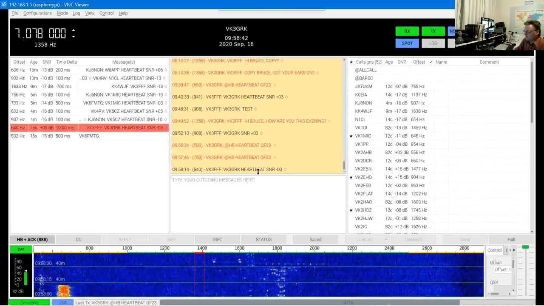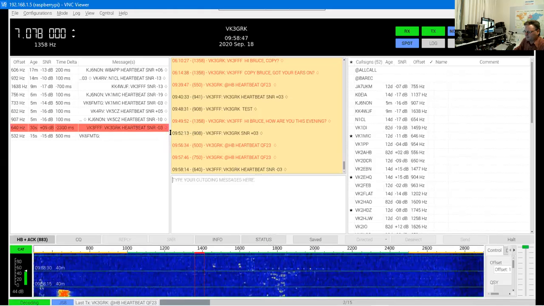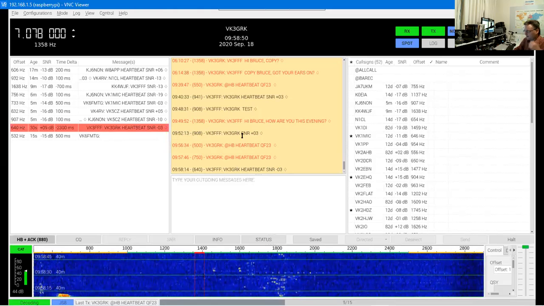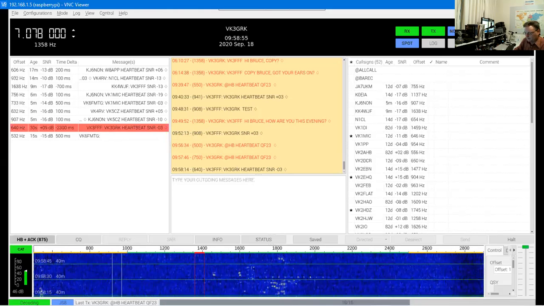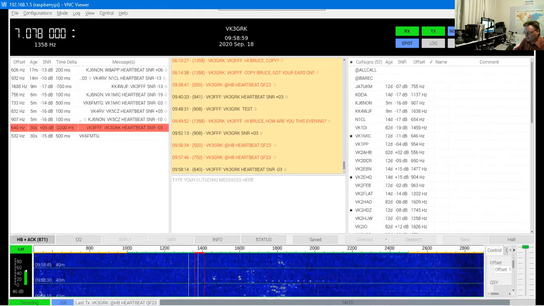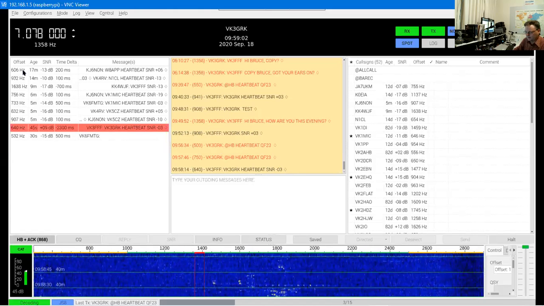And I've seen, I think, signals down around about -20 or something like that. It's dB. So it can work really well with low signals and a bit of noise. So that explains what that's all about there. Multiple channels, if you like, on the one frequency. And at the moment we're on 7078.